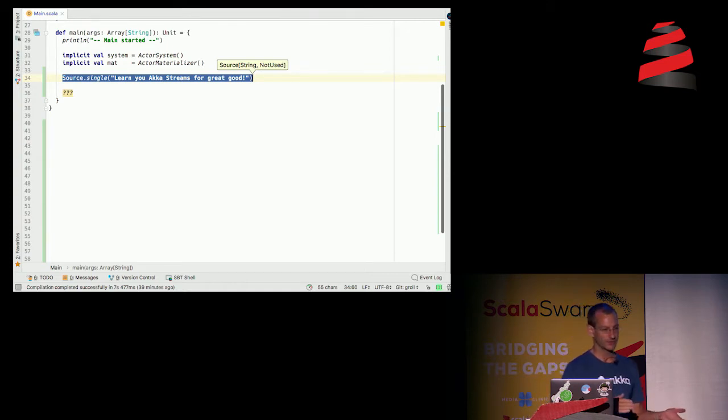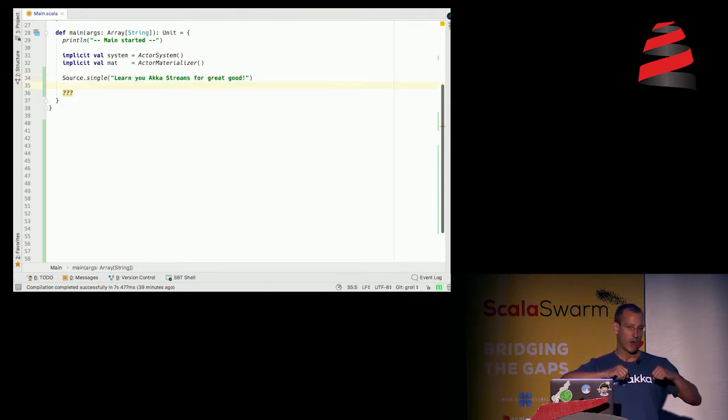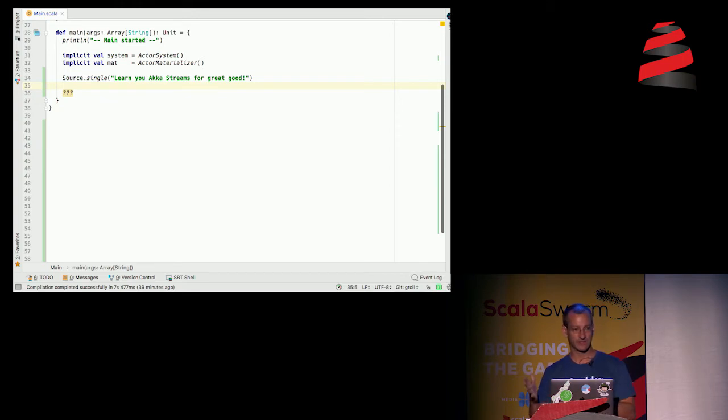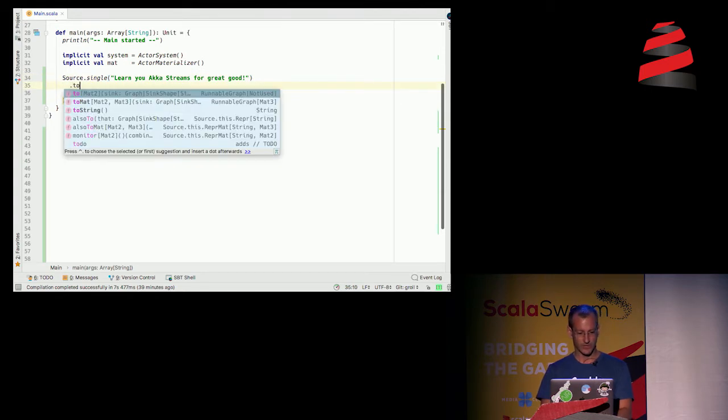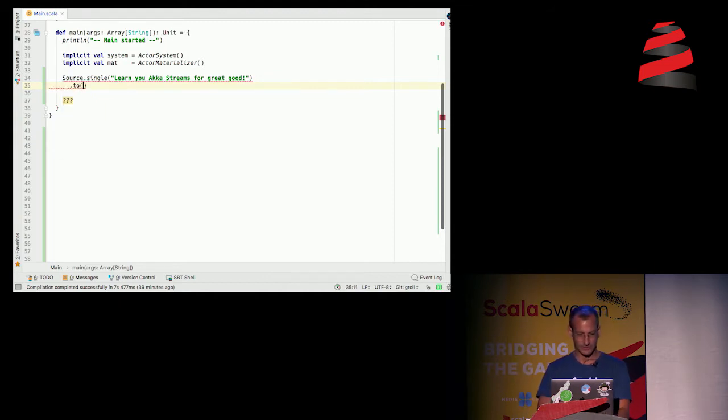So now we have a source that emits strings, well, a single string. And in order to build a stream processing topology, we need to feed that source into a sink. So we use the to combinator, which accepts a sink, as you can probably guess from the graph sink shape in the type signature.